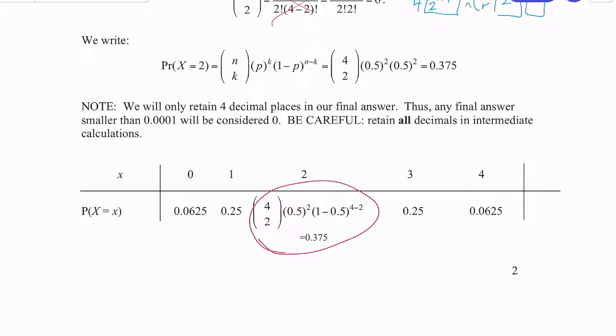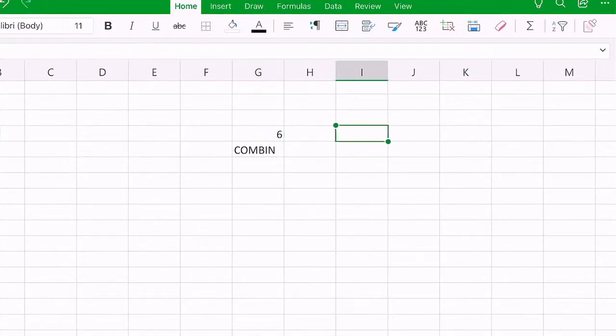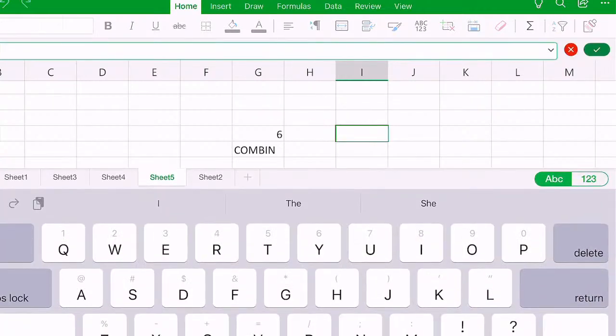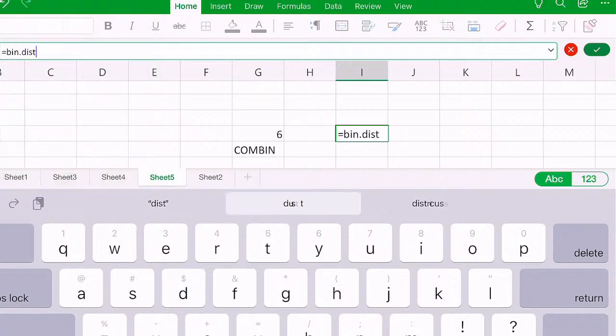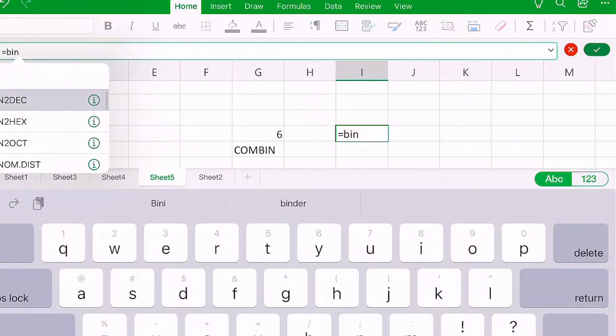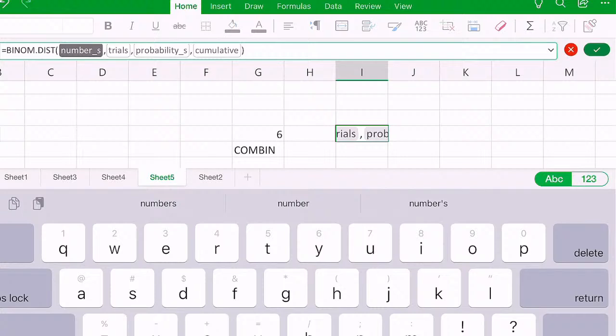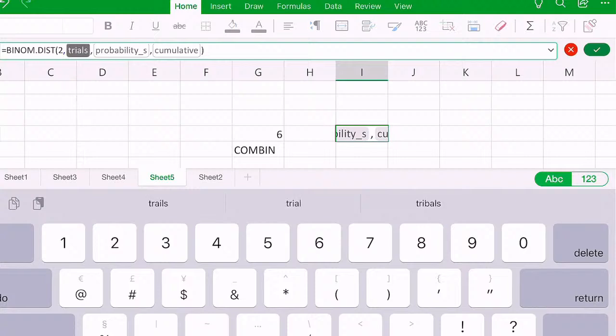So let's do that in Excel. So this is going to be binomial now. I'm going to use the binomial function. You have some options, don't you? We just want binomial distribution. That didn't work. I'm going to pick this one. And now, so binomial dot distribution, you have to put the number you're interested in. So that's the K. So the K is going to be 2 successes out of 4 trials, where the probability of a success is 0.5 each time.